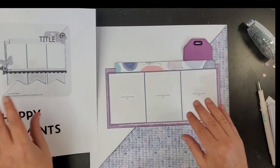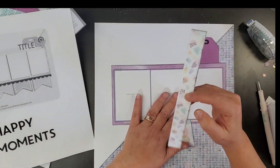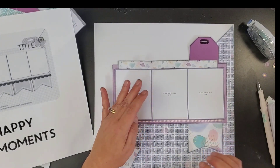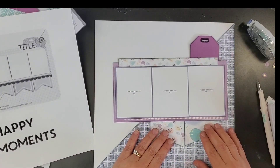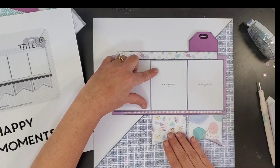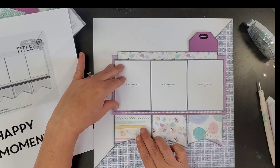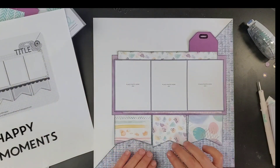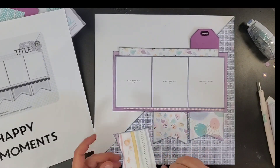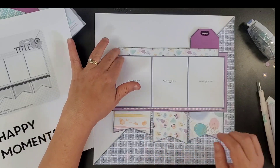So I have these three banners. I'm going to flip this that way. This one in the center is the same pattern as the one up on the top. The three banners are going to come down — they're three inches across, same width as those photo mats. This one might be a little bigger than three inches — oops. I'll fix that and trim it down. I cut the banner from the wrong side instead of from this side.